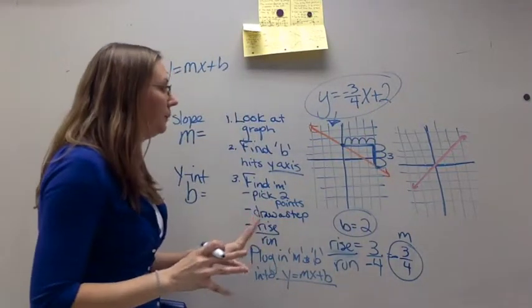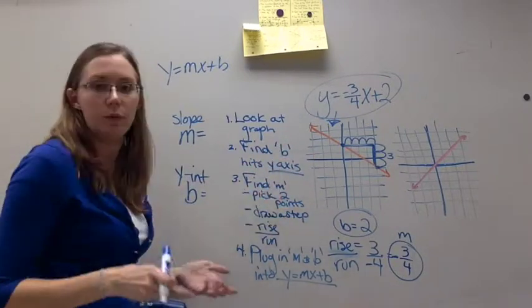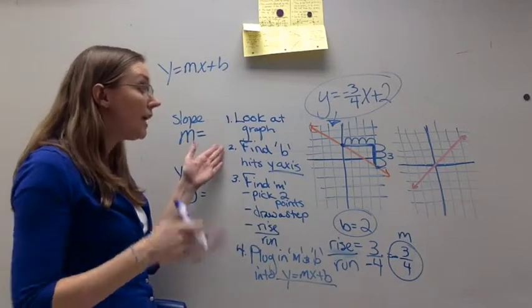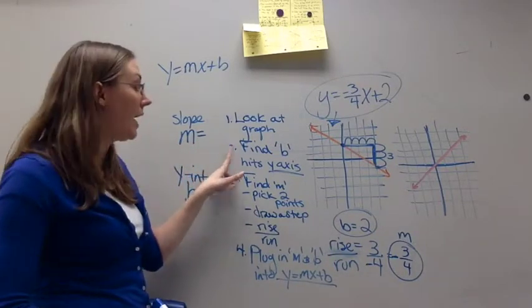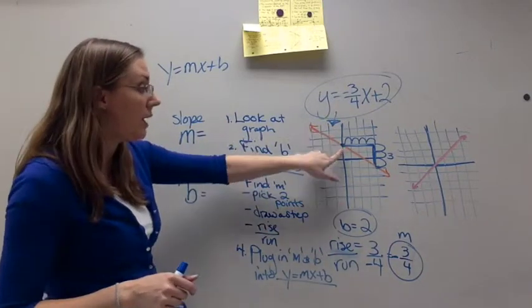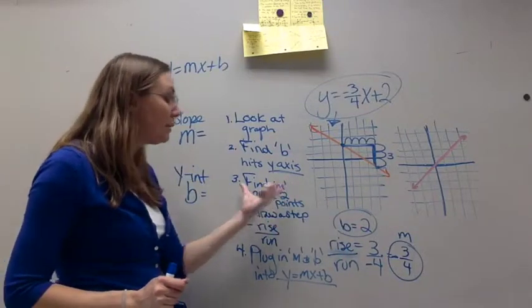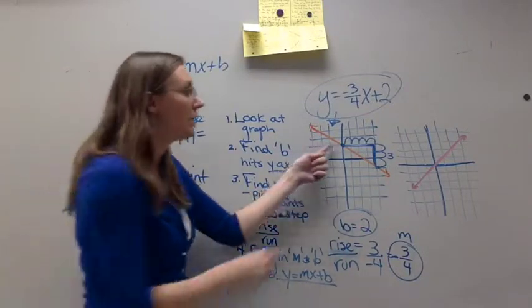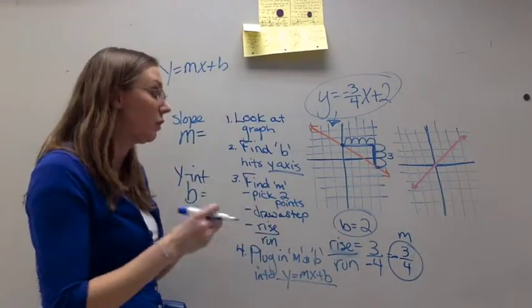So let's recap. First thing I did, I looked at my graph, and I was like, oh, okay, cool, it's a line. Woohoo, all right. I noticed right after that what my y-intercept is, where my line hits the y-axis to find my b, and I wrote it. b equals, it hits the y at +2. After that, I had to find my slope, which is a little more involved. I picked 2 points that crossed my grid lines nicely, okay? Very nice coordinate pairs.